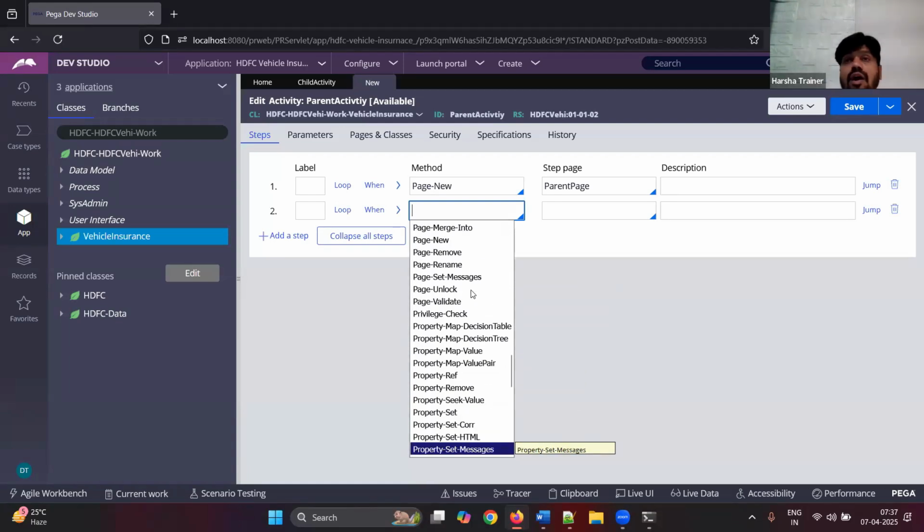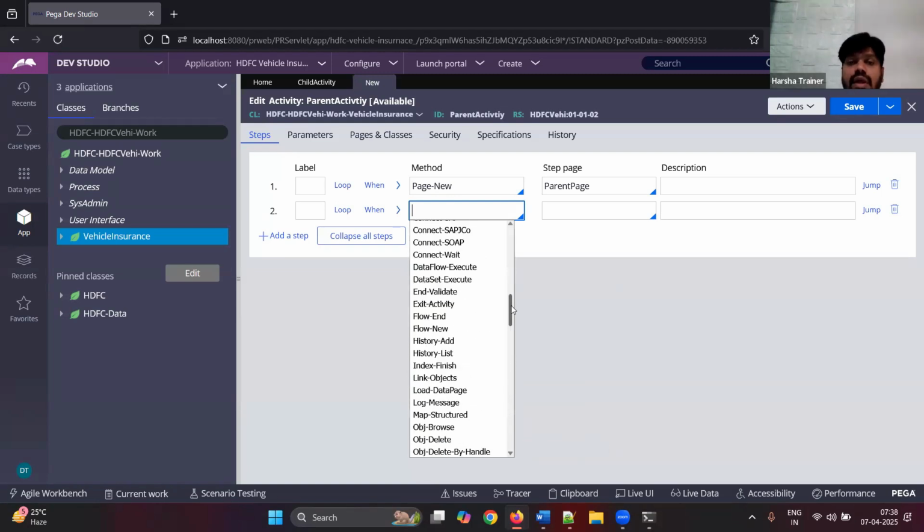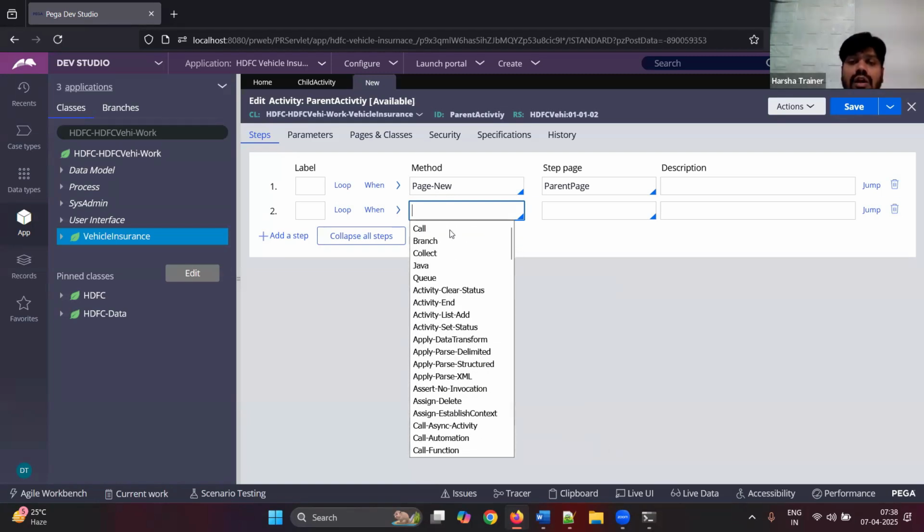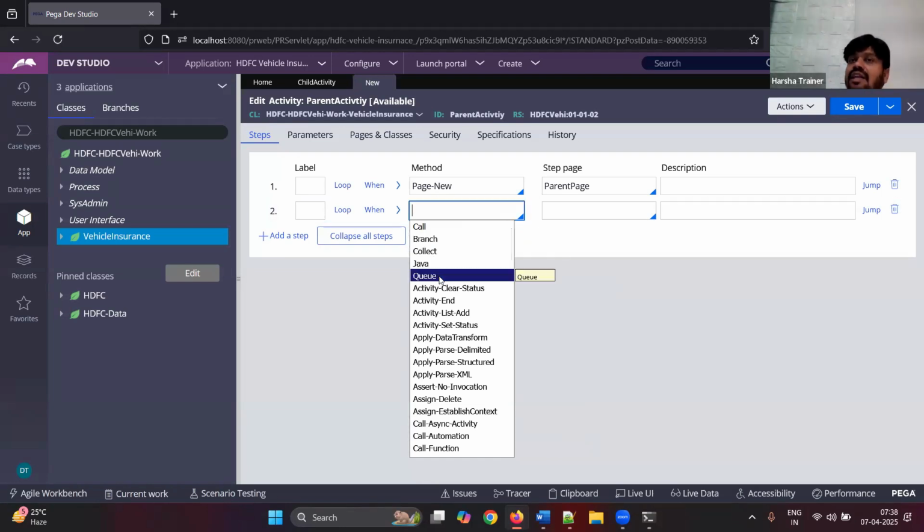Yes or no? Up to W. Then what about call, branch, collect, Java, queue? These should be coming somewhere in the alphabetical order below, actually. But why are these 5 kept out of the alphabetical order?